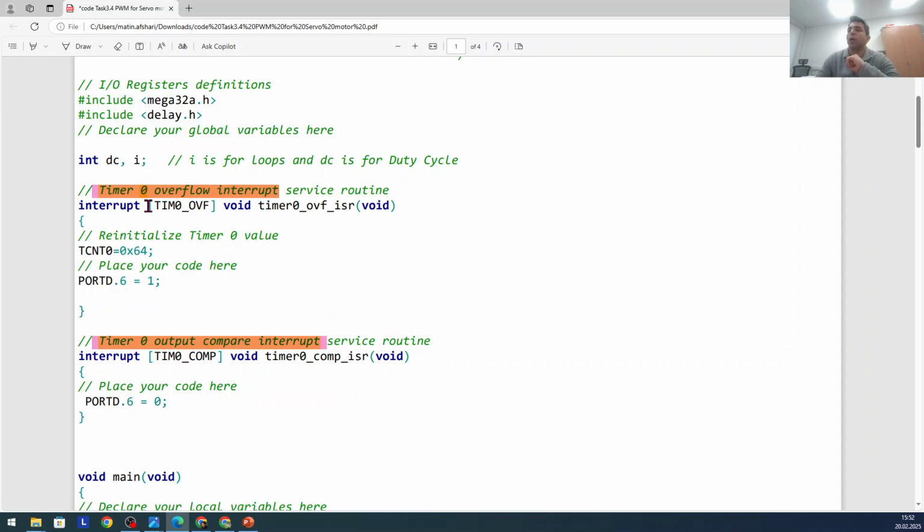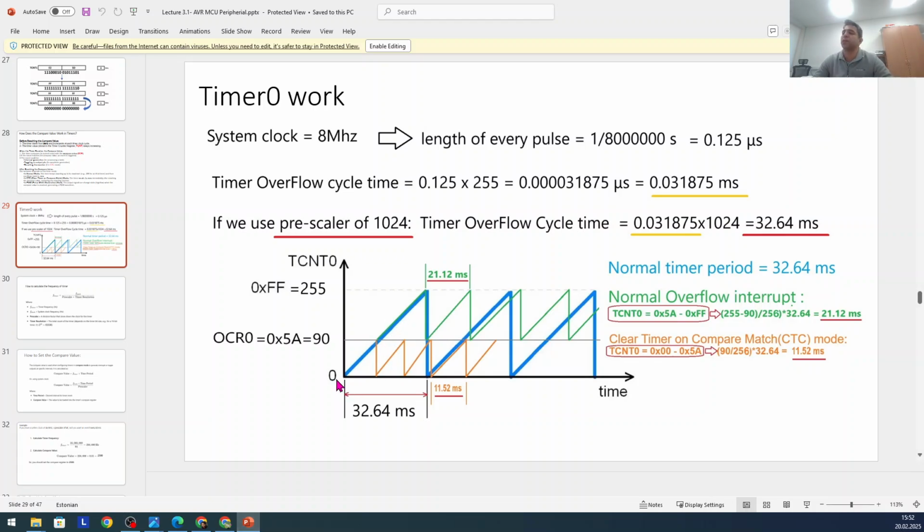So let's see what we do in the overflow interrupt. You need to concentrate a little. In the picture, the overflow interrupt is when the count value TCNT0, the number saved in it that is increasing, reaches 255.